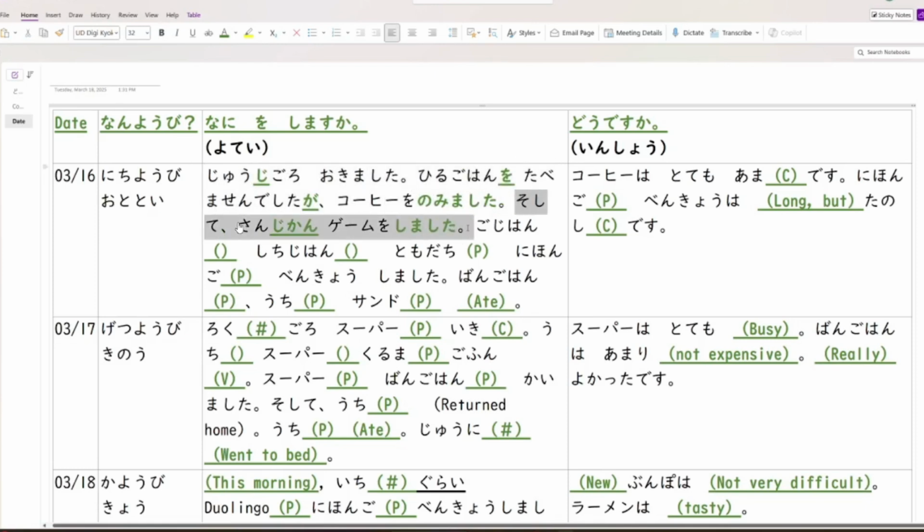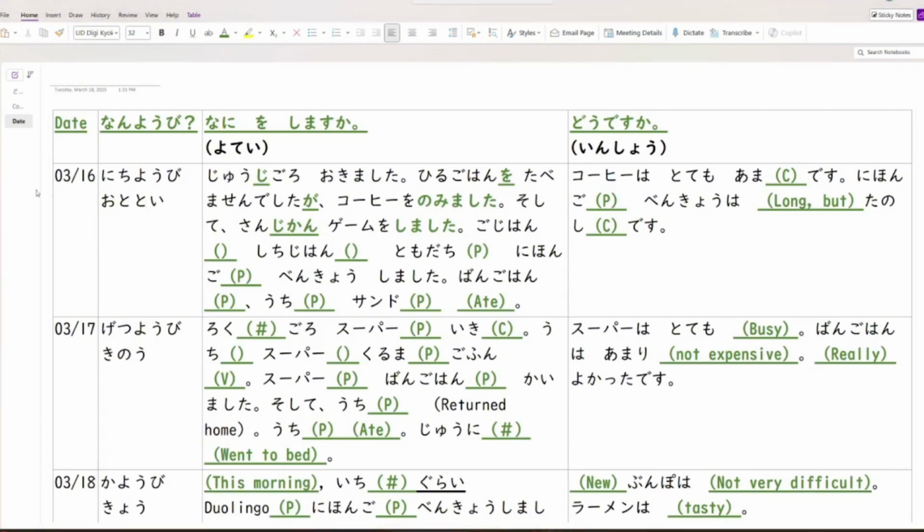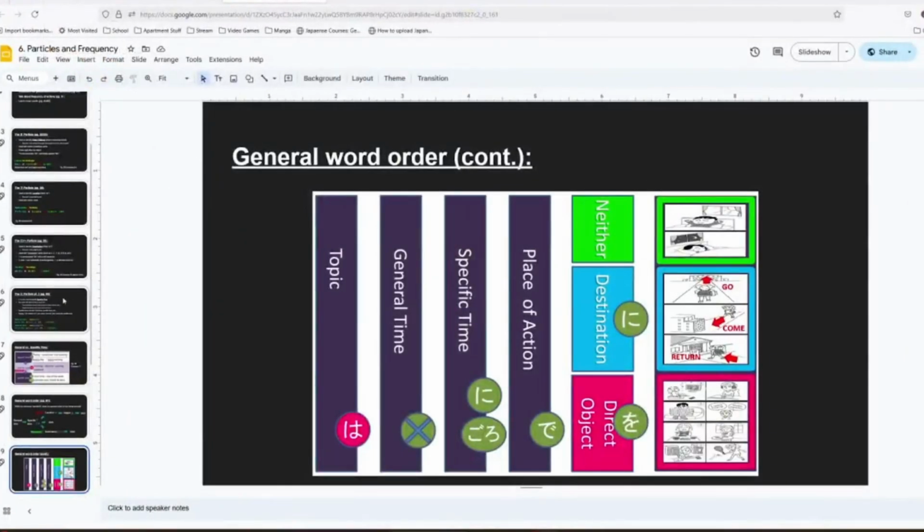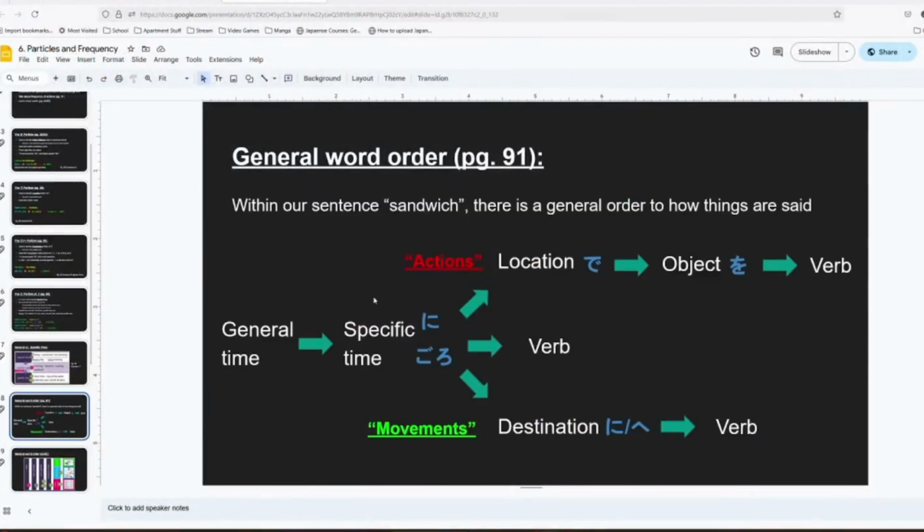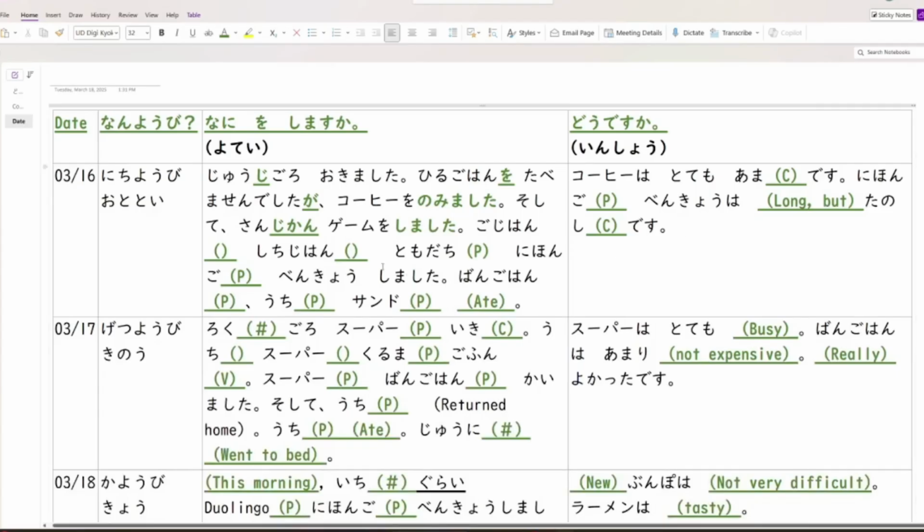Do you want to read this full sentence now that we have it here? そして、3時間ゲームをしました。 Okay. And just to show what this is looking like, hopefully I set it to screen correctly. Can you see? Yes. In that last sentence, the sanjikan was an amount of time. This will fall in this category. And then geimu o shimashita, just following the same order. Okay, order of operation.